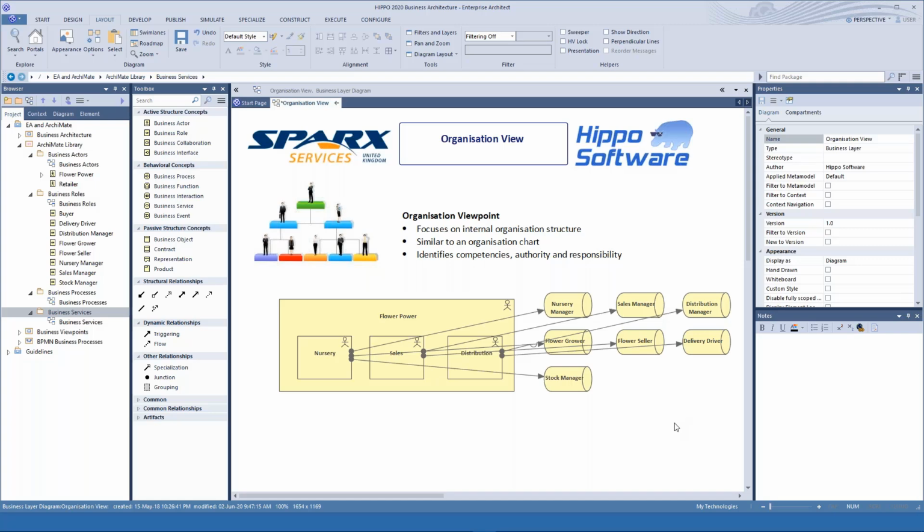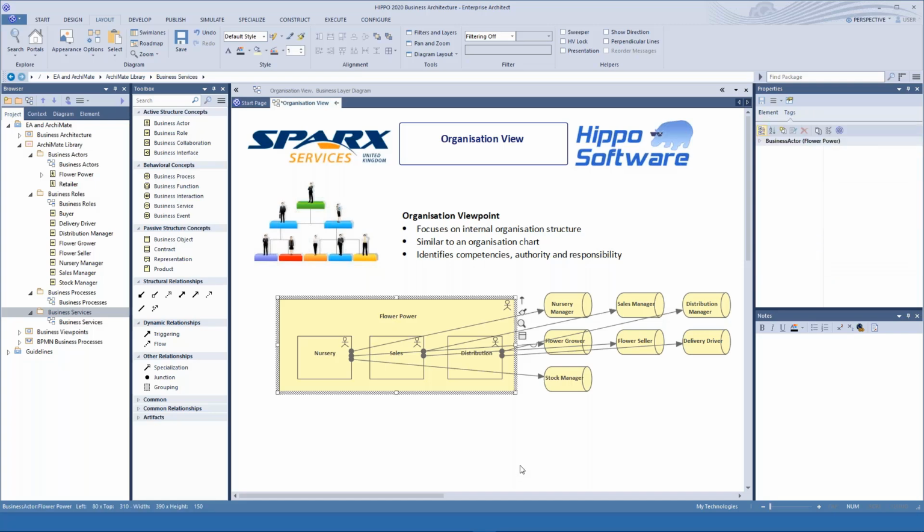Again, to make this look visually appealing and intuitive, they decide to resize the Flower Power actors and to nest the roles inside.